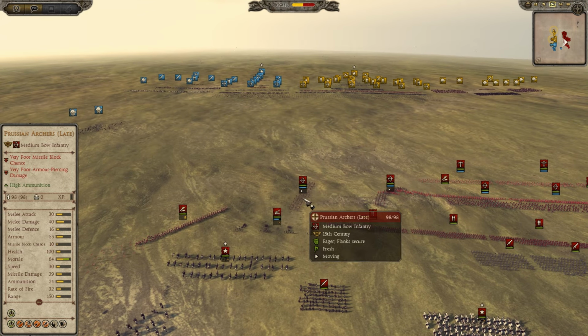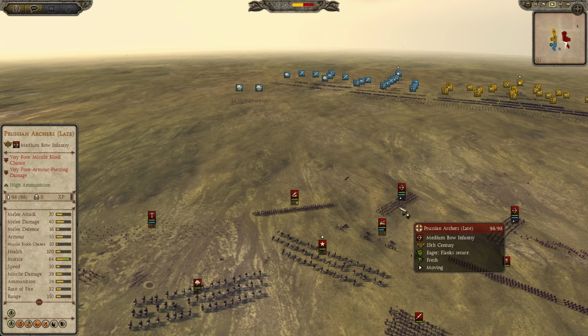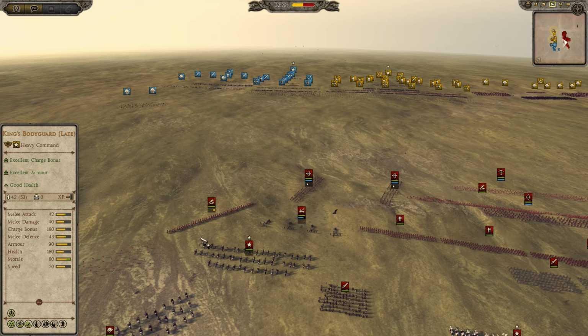So at this point, One-Handed Bandit sees what's happening, and he is going to send in some archers to help his ally. These archers have better range than the crossbows.